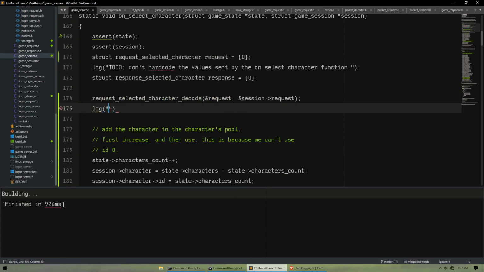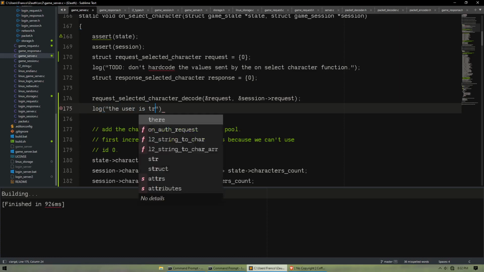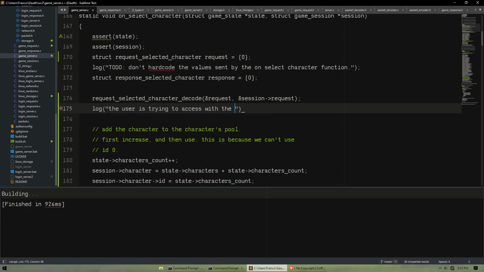Log: the user is trying to access with the character at the index, and then request index.